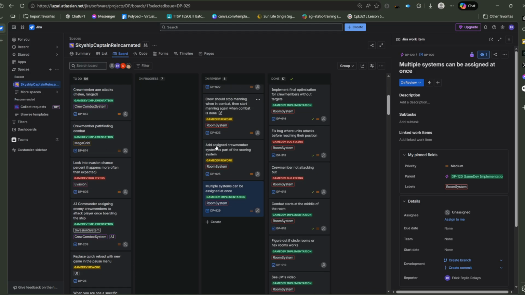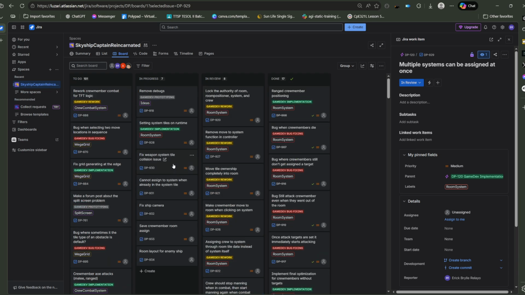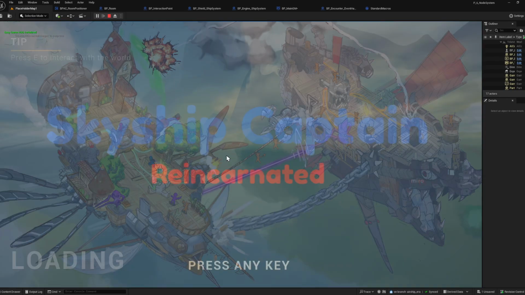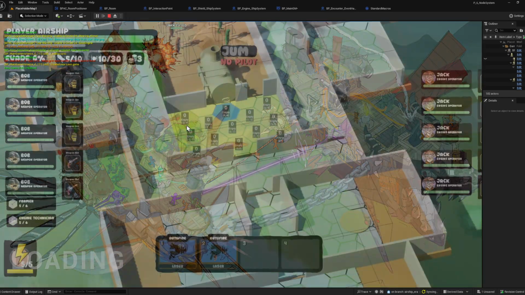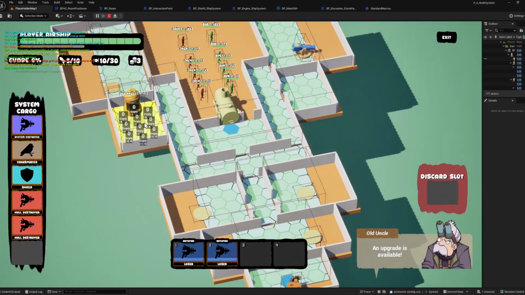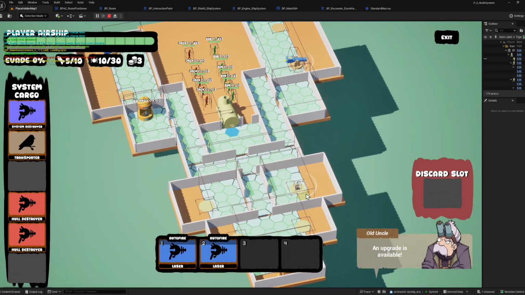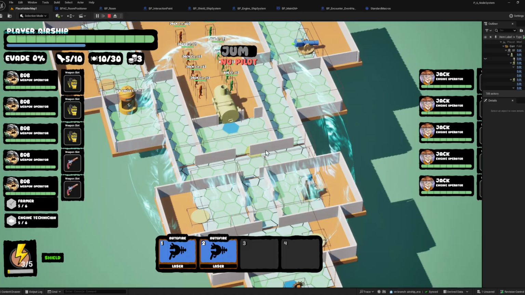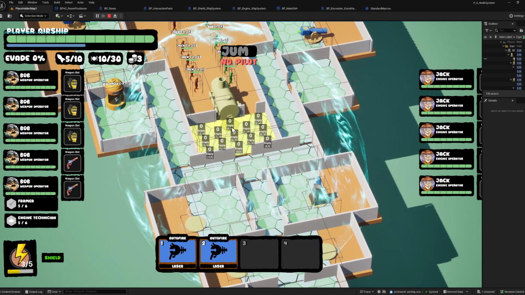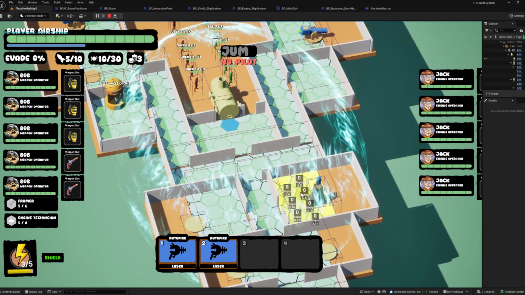So right now, there's a bunch of bugs, like, wait, I died. For example, when I place a shield system into the ship, for some reason, there's no system tile being generated. But I think that's the final thing that I have to fix.